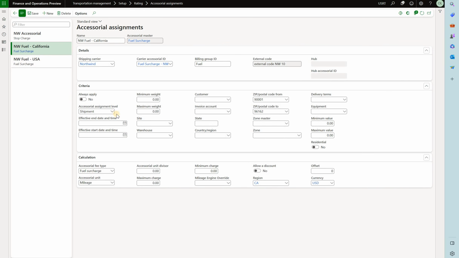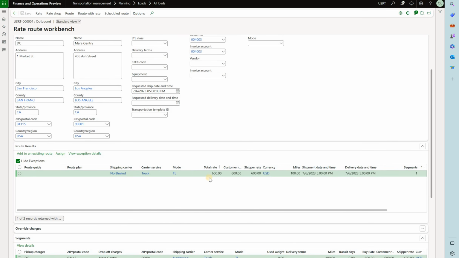But if I change the assignment level on my California to, let's say, load, and keep my US charge at the shipment level and save that change and go to rate shopping, you see that the rate now is $600. That means both charges have been applied. The California one, because I have my delivery to address in California, and also the US one, because that one was a broader US address, right?